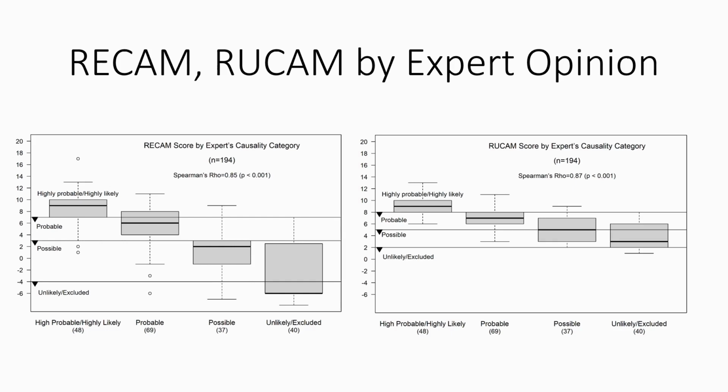We felt that the RUCAM scores were a little too tight and would have trouble discerning the expert opinion DILI cases. And as you can see, we were correct in that the RECAM seems to do a better job at discerning the different categories with widening of the scores. Now, truth be told, when you look at things like the Spearman's rho or areas under the curve between probable and higher and possible and lower, the AUCs are actually the same or very similar between the RECAM and the RUCAM. This has to do with these overlaps, these whiskers, where there's a significant amount of overlap. So again, neither RUCAM nor RECAM is perfect, but at least the data on the left suggests that RECAM may be a little bit better at discerning cases based on the expert opinion scores.